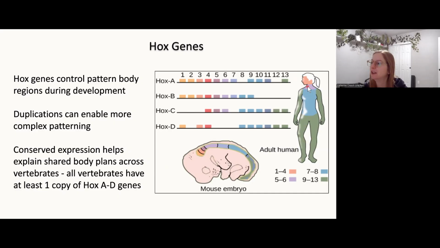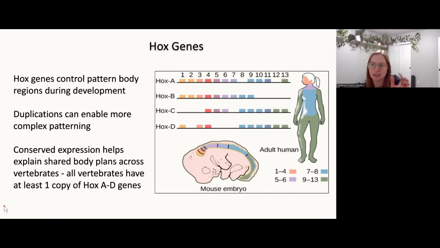Then we're going to have the neck region. That's the next chunk. We're going to have the torso region. That's the next chunk. Each of those controlled by these genes here. And then we're going to have extremities, our last set of Hox genes that control the development of arms and legs. And that is true for your mouse embryo as well.